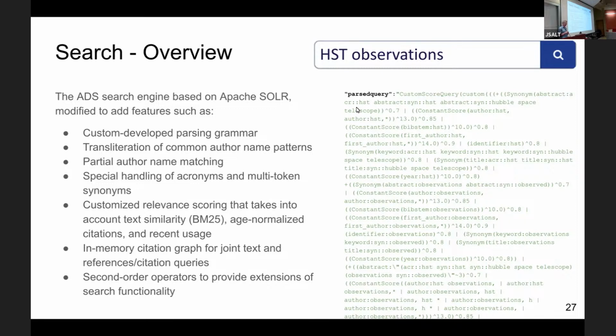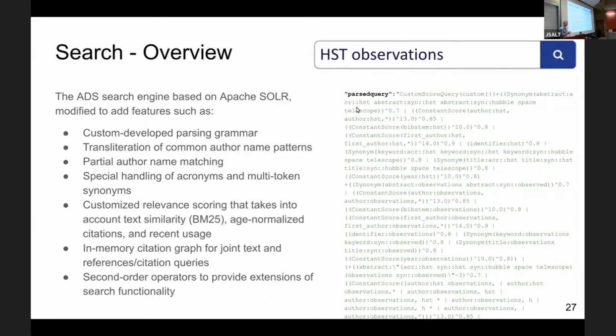So here's an example of a very brief search. This is unfielded, so I'm saying I want to look for these terms anywhere in the database. On the right, I'm showing how that search gets translated by the parser before being executed by the search engine, to give you a sense of all the things that go on behind the hood. What gets typed by the user could be a topical search, an author search, or a date range search. All these things need to be properly parsed and recomposed in subfielded components. And this is where the synonymic expansion, acronym expansion, and customized scoring take place.